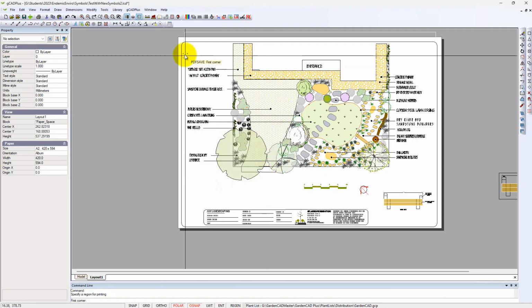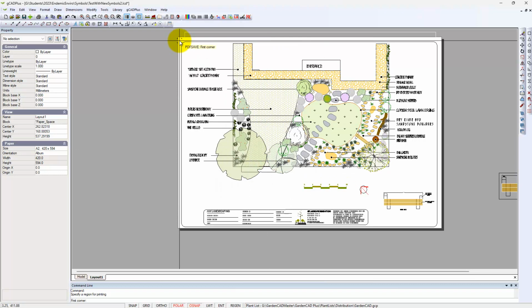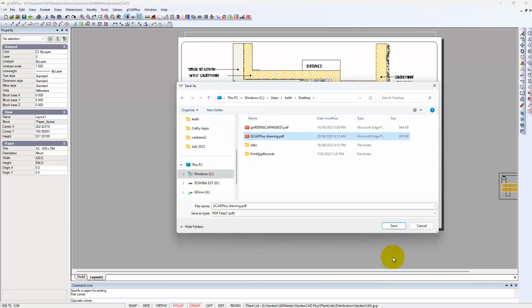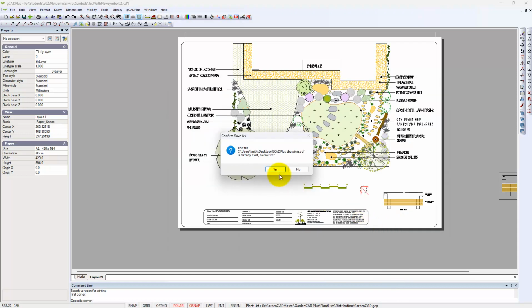We'll pick a window, come just outside the border of the sheet and down to there, and we'll put it on our desktop, and we'll just overwrite the GCAD Plus drawing. One thing I have forgotten is to turn line weight on, so it should be quite a pale example here.